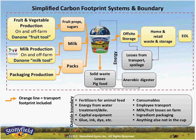It's basically 95% of a product footprint is included in our life cycle footprint, which is in accordance with the ISO guidelines. So that purple dotted line is our system boundary, and outside of the boundary is an A box below. So we have all of our fruit and vegetable production, which we model in a tool that Danone has provided to basically take the characteristics of a farm and convert that to a carbon footprint, taking into account everything from how far a truck has to travel from the field to a processing center, to what type of processing the fruit goes through, and then what's added to a fruit to become an ingredient in our yogurt.